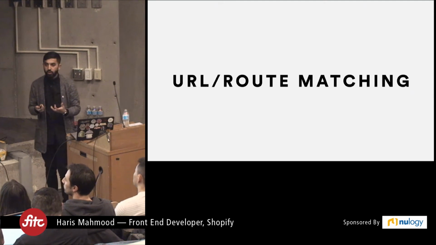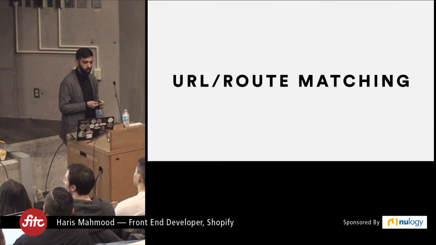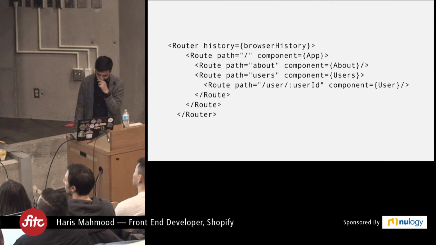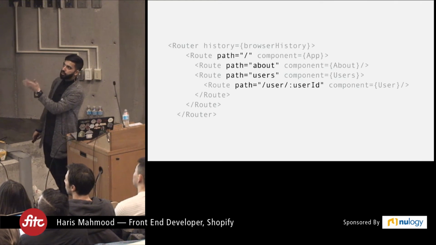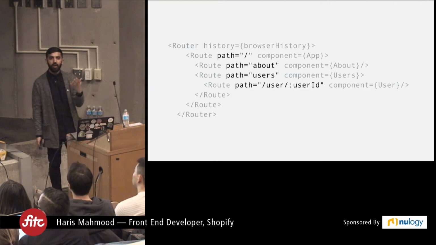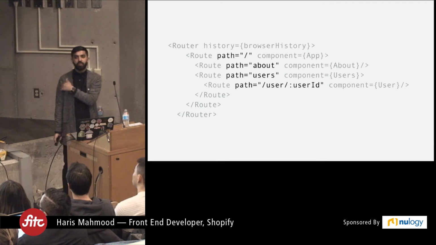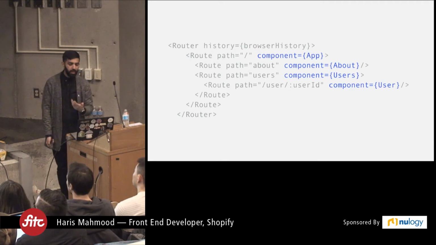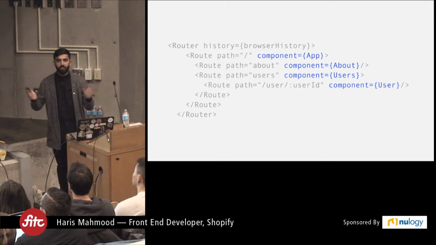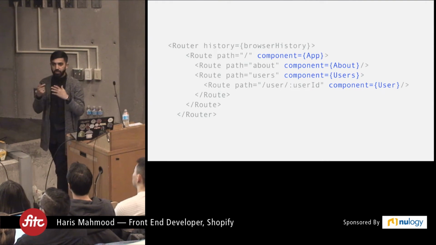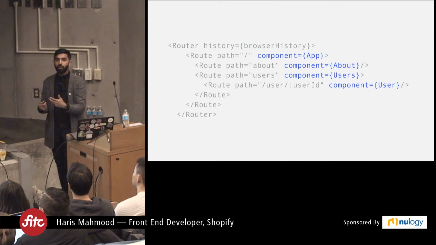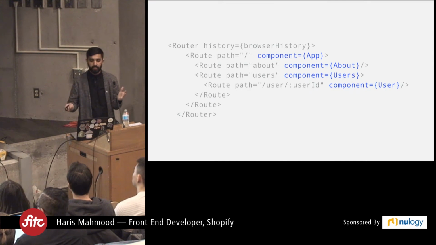What you're doing is matching routes and URLs. So you have code that looks similar to this. And what you're essentially doing is saying that when someone hits particular URLs that look like that, or if the route in your URL has a path that looks something similar to this, what we want you to do is load those components. That's it. That was the concept of React Router at its very core. You're able to load and render different components based on your URL structure at any given point in time.